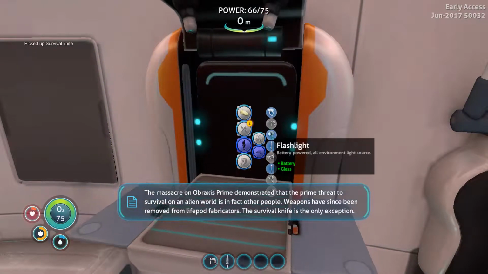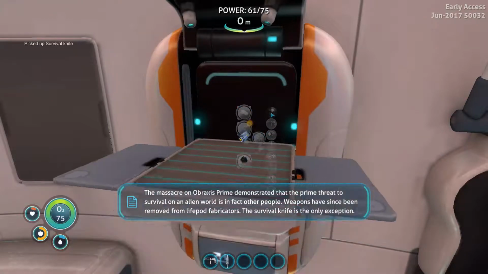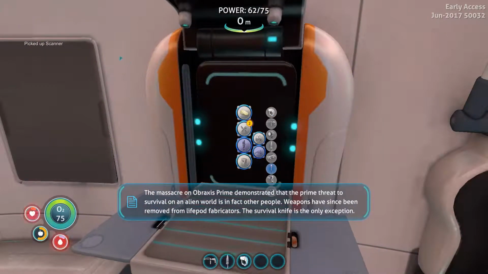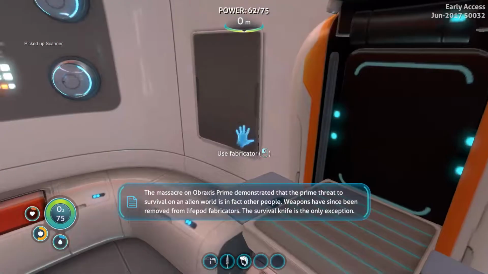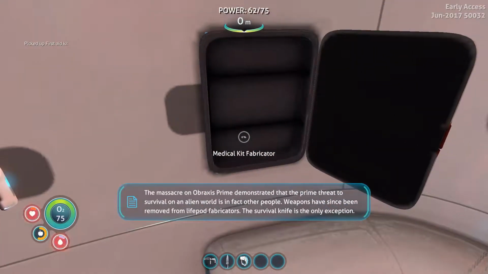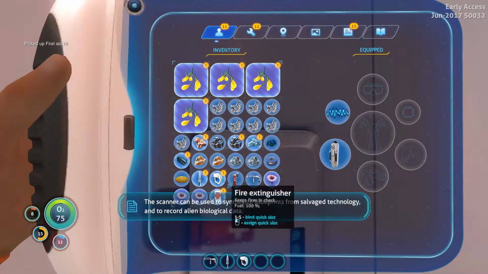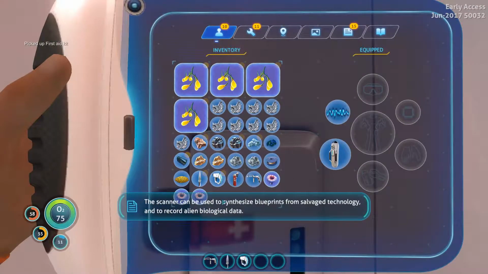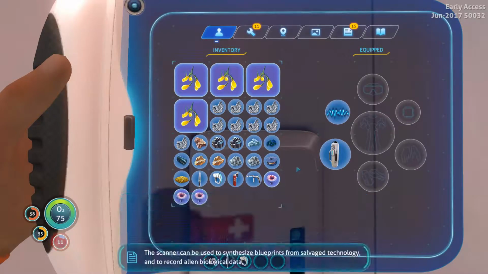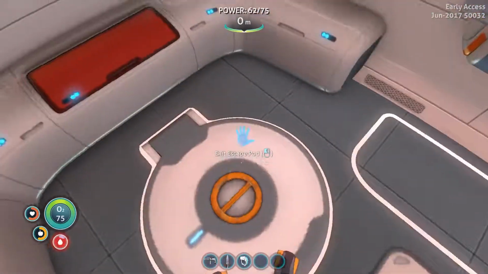Weapons were removed from standard survival blueprints following the massacre on Abraxas Prime. Oh my god, I'm so low on health. Survival tool for 2.5 million years. Knife remains the only exception. Handheld spectroscope scanner can be used to synthesize blueprints from salvaged technology and to record alien biological data.